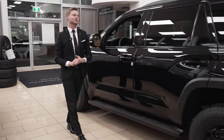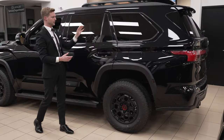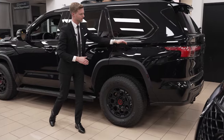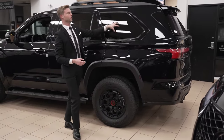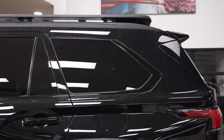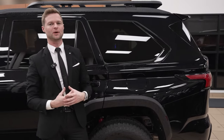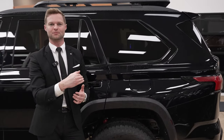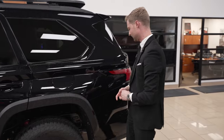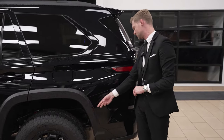As we get to the back, even the passenger window is very huge and squared off. We have a couple body lines — nothing too crazy except for a little sweep towards the back quarter panel. The third row window is a really good size for comfortable passengers. Even the gas door has a little bit of that angle from the body lines, which is cool when you open it up. And there's another Easter egg: this little amber light also says TRD Pro in the lens, which I think is pretty cool. Plus, the TRD Pro has sequential signals — when your signal is on, instead of just flashing, it has a little bit of movement to it.